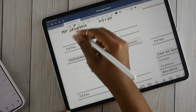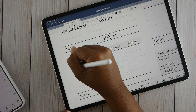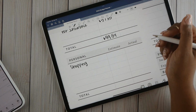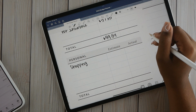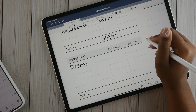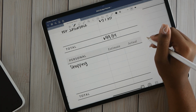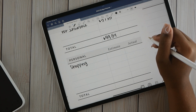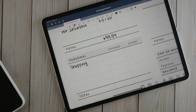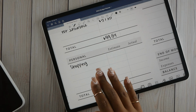So first off, we have shopping. This is going to encompass everything that we spend money on that basically isn't a bill, like doesn't have a due date. This is going to include food, groceries, dates, food for our dogs, gas for our cars, all of those types of things. It really just kind of includes our living expenses when it comes to eating and living, like our toiletries and those types of things. That is what you can think of when it comes to this shopping budget.